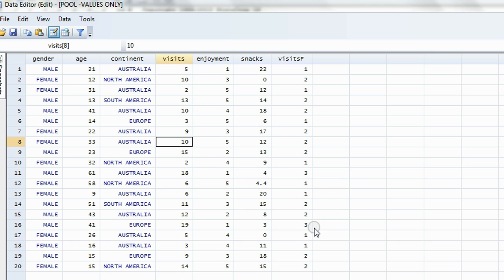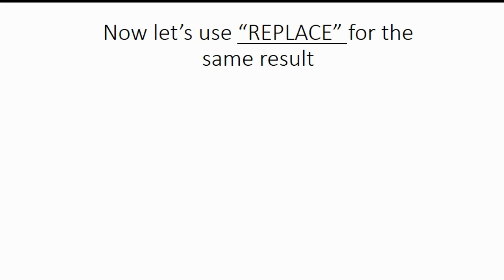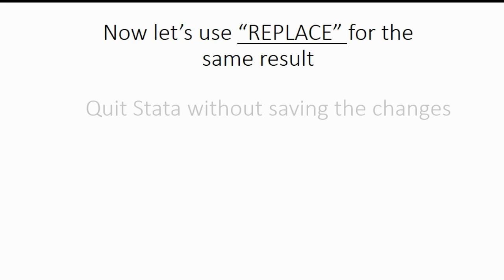If you remember from the diagram, there were only 2 values of 3 for visits f. This is between 16 and 19. This is between 16 and 20. Those are the only 2 number 3s, and those are the only 2 values between 16 and 20. So it did recode visits to a variable with only 3 values representing the 3 categories of how frequently somebody visits. Now let's use replace to do the exact same thing and get the same result.